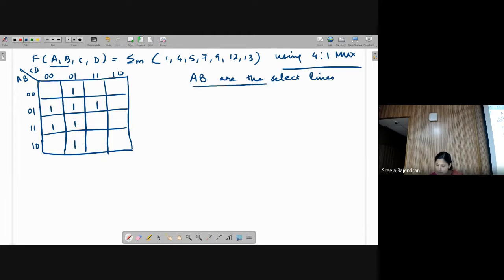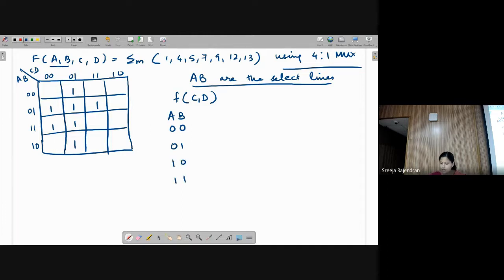So that means all my inputs will be a function of what all? Of the remaining two inputs. What are the remaining? So it's going to be a function of C and D only now. My input, whatever I'm going to compute and write over. So now, the first case is when AB is equal to 0, 0. I'm writing the select line combinations. I have 4 combinations for my select line: 0 0, 0 1, 1 0, and 1 1.